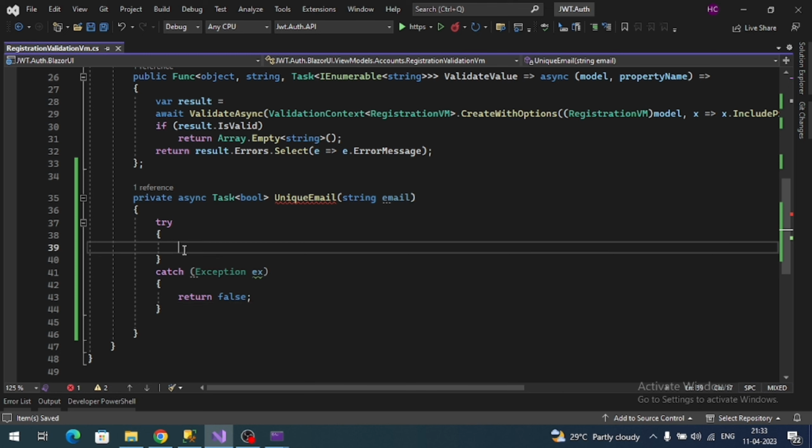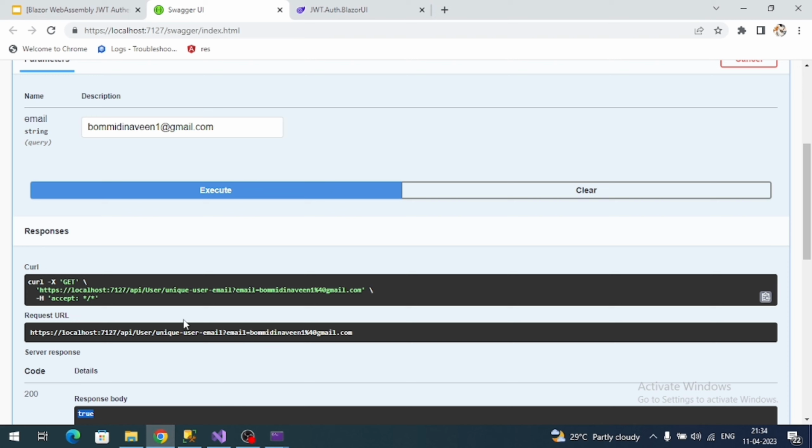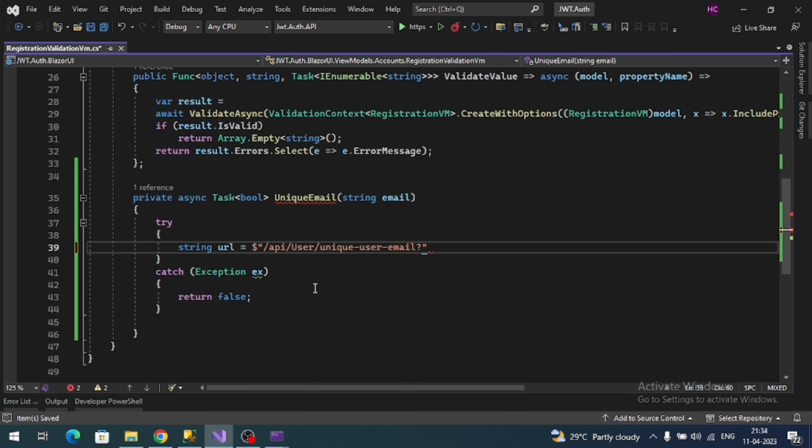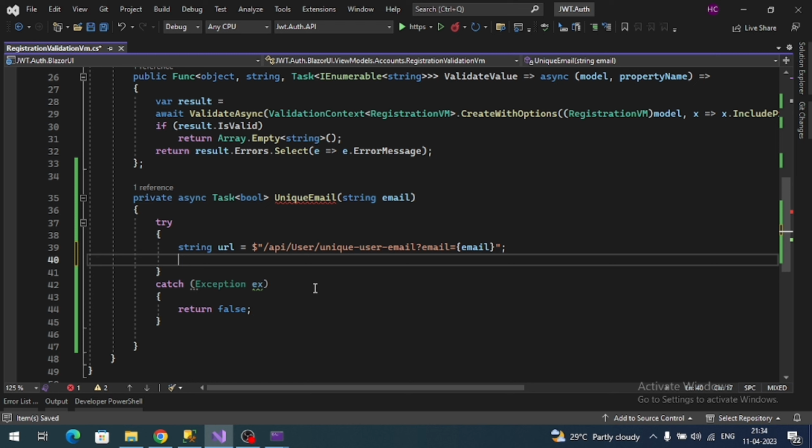Okay, let me prepare the string URL, our endpoint. So let me copy the endpoint from here. Email is the query parameter to the API, and here we have to pass the input email. Okay, here we prepared our endpoint.